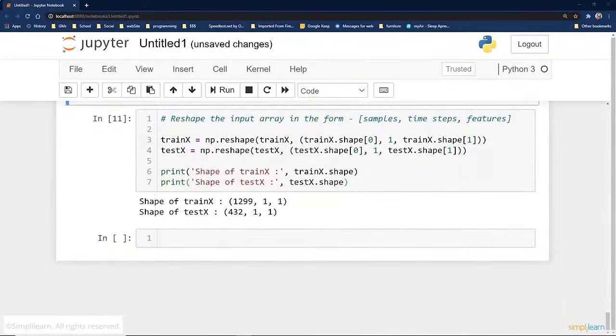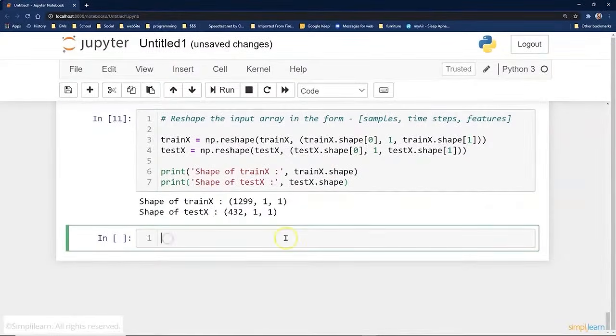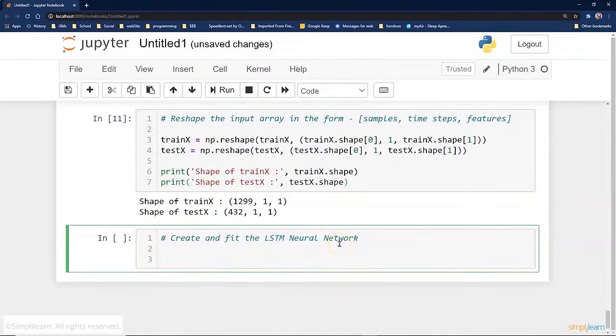So now we've done our 80%. That's all the writing of the code, reformatting our data, bringing it in. Now we want to go ahead and do the fun part, which is we're going to create and fit the LSTM neural network. And if we're going to do that, the first thing we need is to create a model. And we'll do this sequential model.